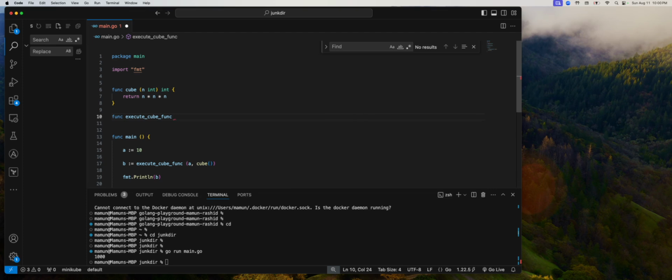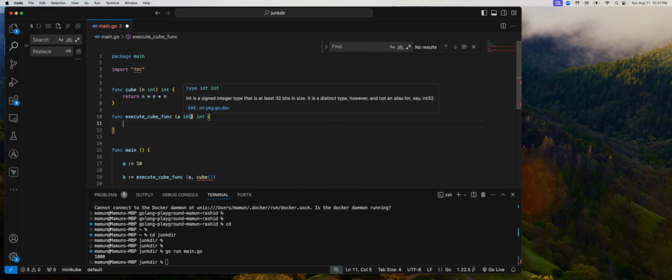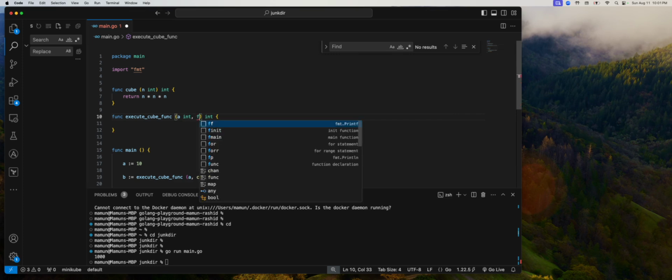Before you do any of this funny business about taking a function as an argument, a normal function looks like this. We're going to start with that, and then we're going to add in the part that's the point of the video. So it's going to take in an integer in the beginning, and it's going to return an integer. That's all good. And that's how the function should be without this callback business. Now, this is where we're going to do the callback part. So not only is it going to take an integer, it's going to take in a function. And just like any other argument that a function takes in, it's going to have a name. So we're going to give it a name of fn, just a function name.